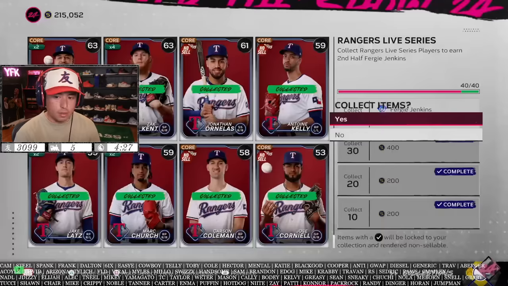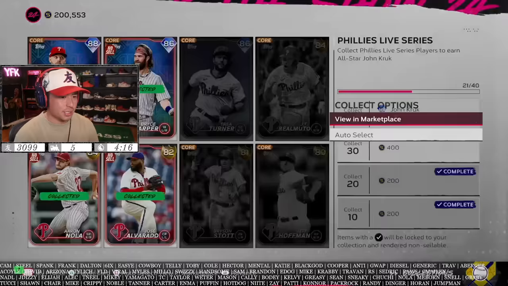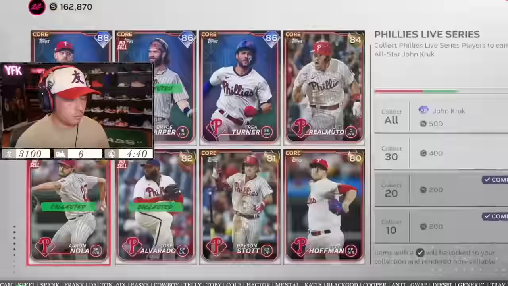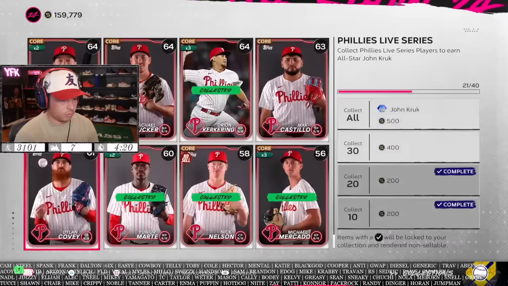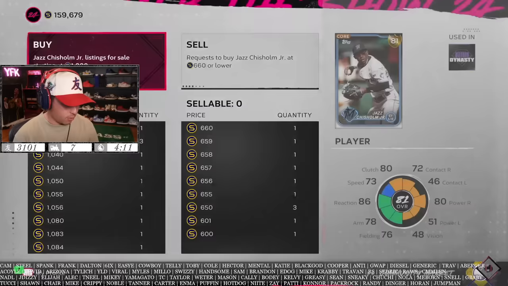Let's get Phillies out the way. Zach Wheeler, 14K? Oh, that's light work. Wait a second, we might be in there. Oh, we are moving through this. Come on. All right, we have 60,000 left. Any Marlins? No, we might be able to do this with over 100,000.